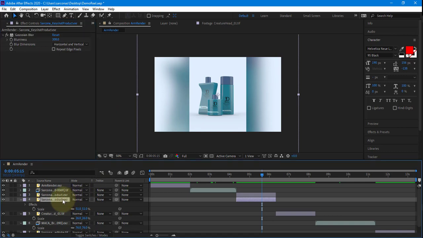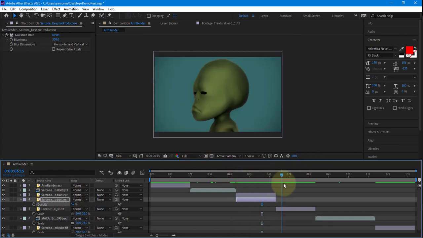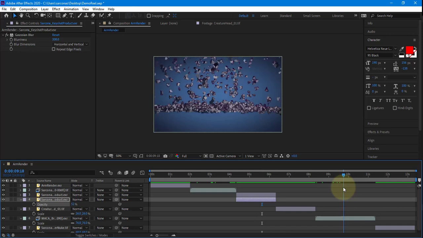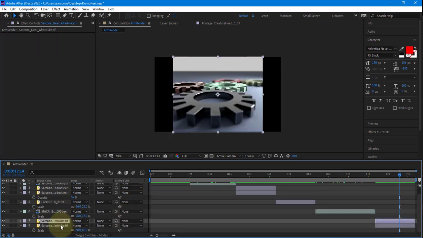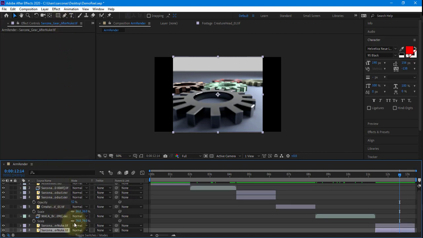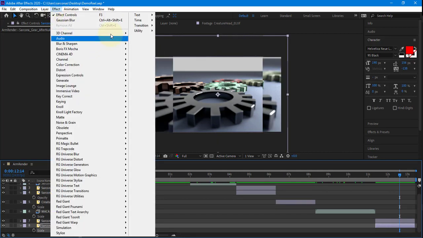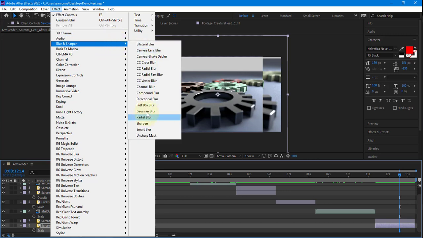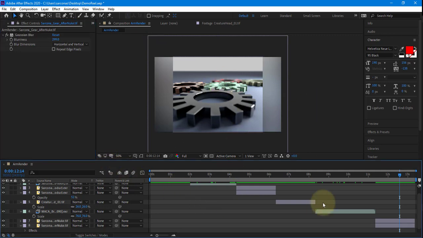You could also click here and hit T, and you could pull that down some so you have the colors, it's just not as opaque. So that's an option. You don't have to do that. And then when I get to this one, I could do the same thing. So duplicate it, click on the bottom one, scale it up, and then go to Blur, go to Gaussian. There we go. And that one, I'll just leave it just like that.